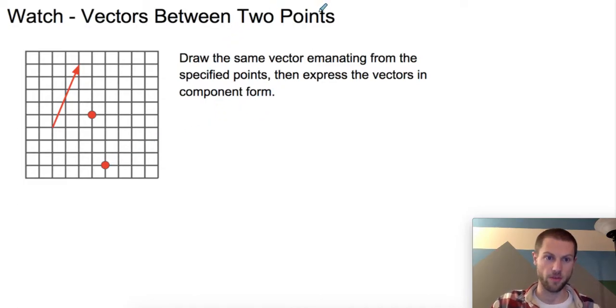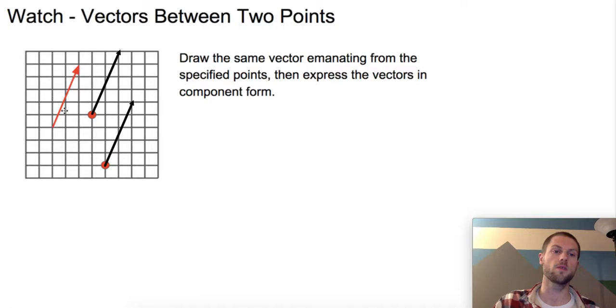So if I'm doing that, really what I'm going to think about doing is I want to figure out how far to the right this vector goes and how far up it goes. So this is going to go over 2 and up 1, 2, 3, 4, 5. If I'm emanating from this point, I'm going to go over 2 and up 5. That's a vector right there, and over 2 and up 5. So here are my other vectors, same vectors, they're just emanating from a different point.